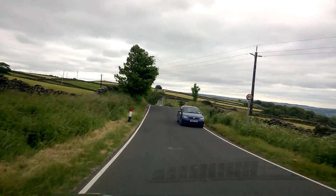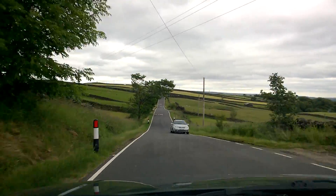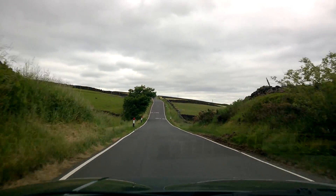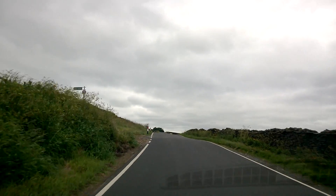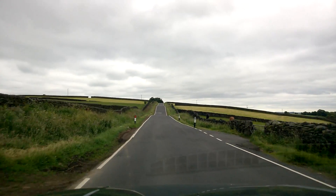Saw some runners going past there — don't know why they come running up here where they could potentially get killed, but that's how it is. We'll try and go faster, so my driver will go a little bit faster now — being very, very conservative. What does the video test look like? It would be pretty cool if we had a head-on collision while filming this — that would be a million views guaranteed.